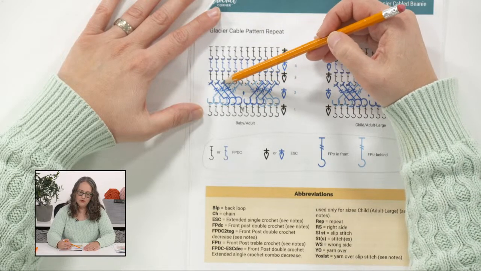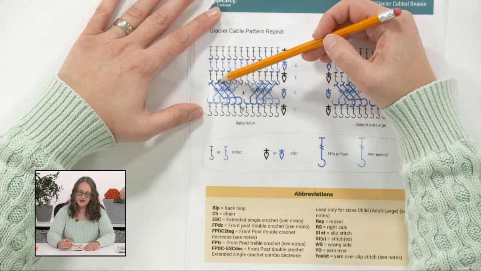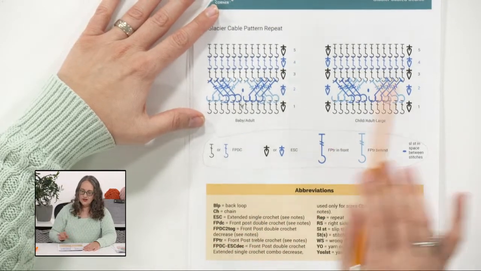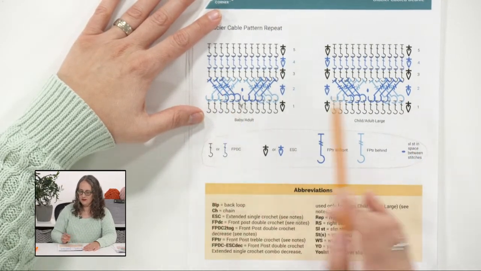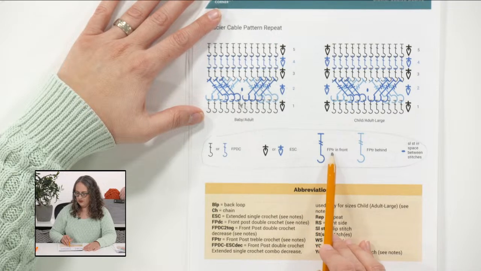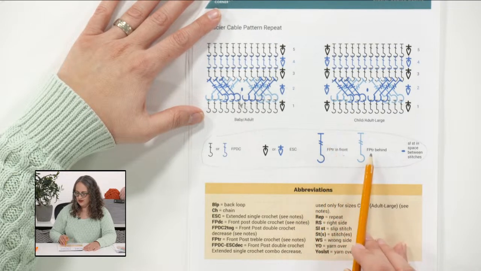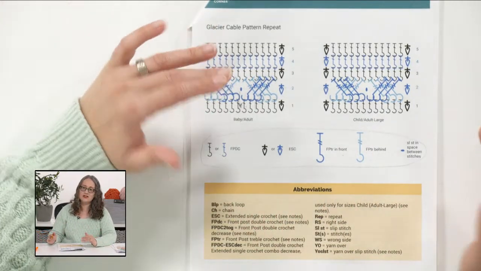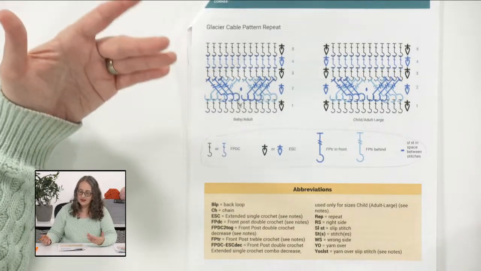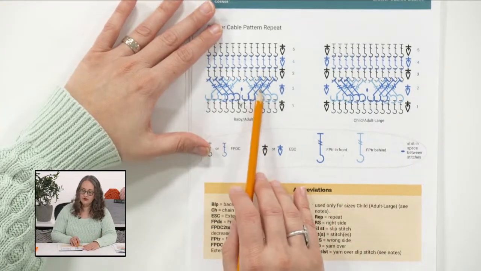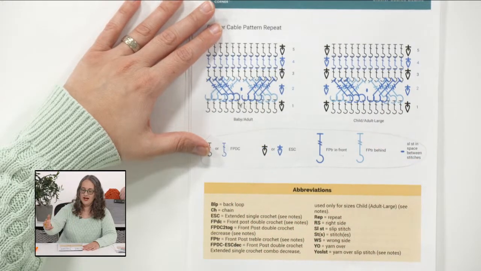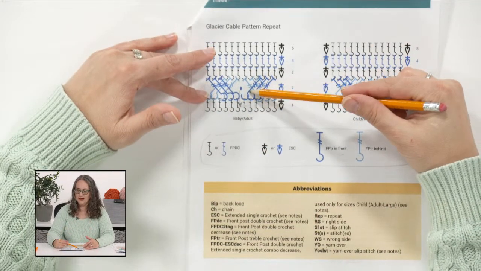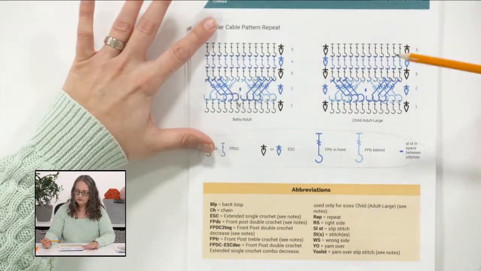When we're working that cable, we're crossing over in front, because you can see these stitches are darker than the ones behind. So a good pattern will have a note that tells you that there's a difference. So this is a front post treble in front, so it's darker, and this one's lighter, front post treble behind. But they might not all say that. It's just something that I find a lot in crochet cable charts, that the stitches that are behind, that are recessed behind whatever's going on in front, are oftentimes lighter. Sometimes they're even a different color.